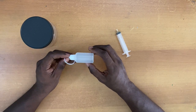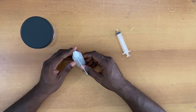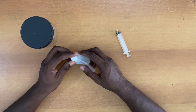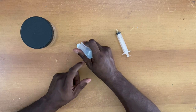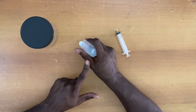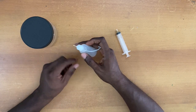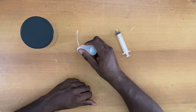Now, very important about the Pin Nib Squeeze Bottle as well is that it's very important to have the right consistency of paint. So if the paint is too thick, you're gonna find yourself squeezing the bottle and your arms are gonna just spaz out on you because you're squeezing so hard and nothing's coming out. So when you do put the paint in there, try it out.